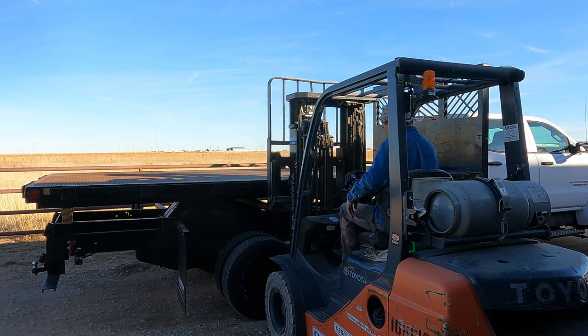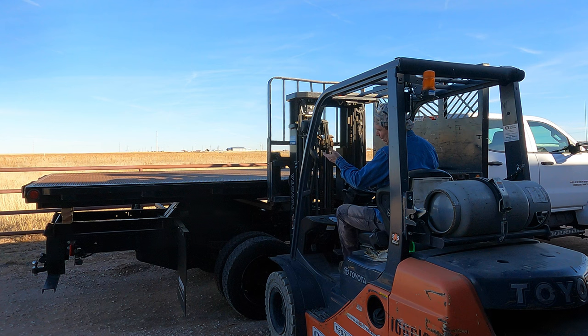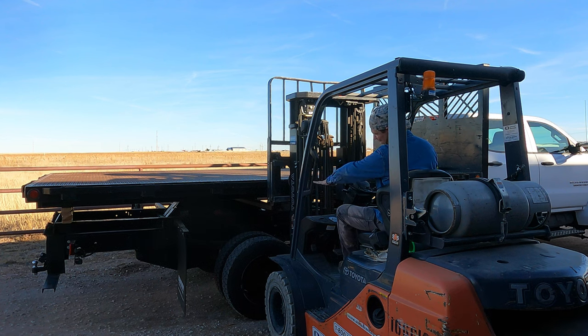Alright, third time's the charm. I started out closer to the headache rack because there should be more weight down there. But it didn't work, so I kept having to move to the left. Each time I did that, I had to raise it up higher because that dump assembly is there. And I couldn't get my forks through if I didn't lift it up, so here's the third shot.